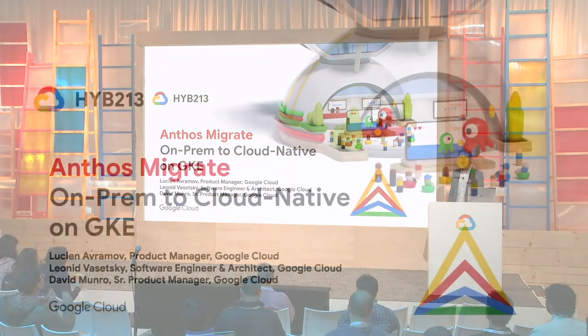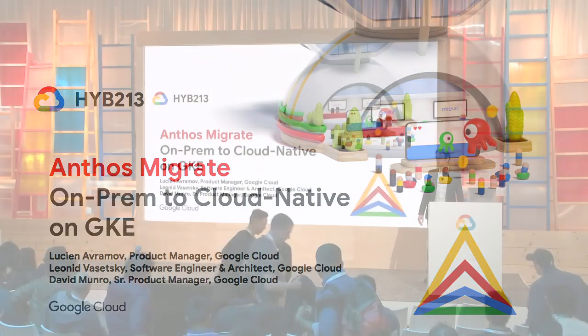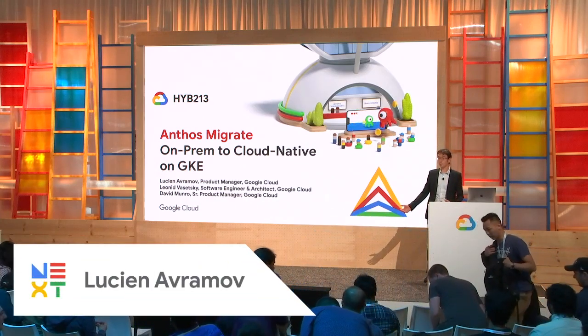My name is Lucien. I'm one of the PMs working on our Velostrada product that's now called Anthos Migrate. And I'm joined today with two other gentlemen that will come on stage later on. We have our architect and technical lead for this product, Leonid, that's here with us. And we have David, who is the product manager for Service Mesh and Istio as well.